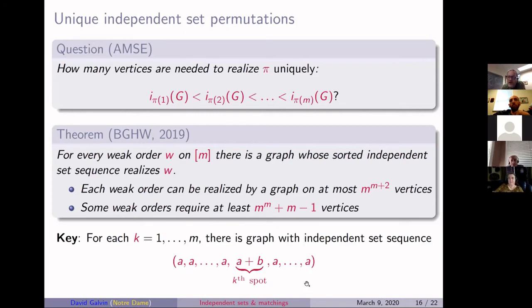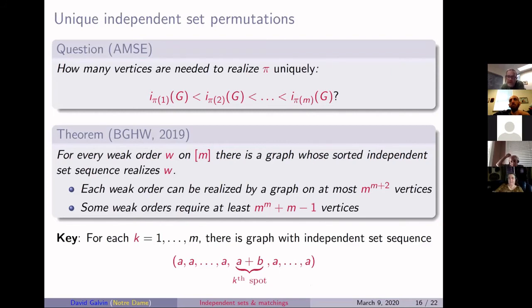The construction that I showed you for m to the power m was pretty easy. It was not the first construction we found, not the second, not the third. Probably it was the fourth. They were getting easier all the time. And the proof that it works is particularly easy.